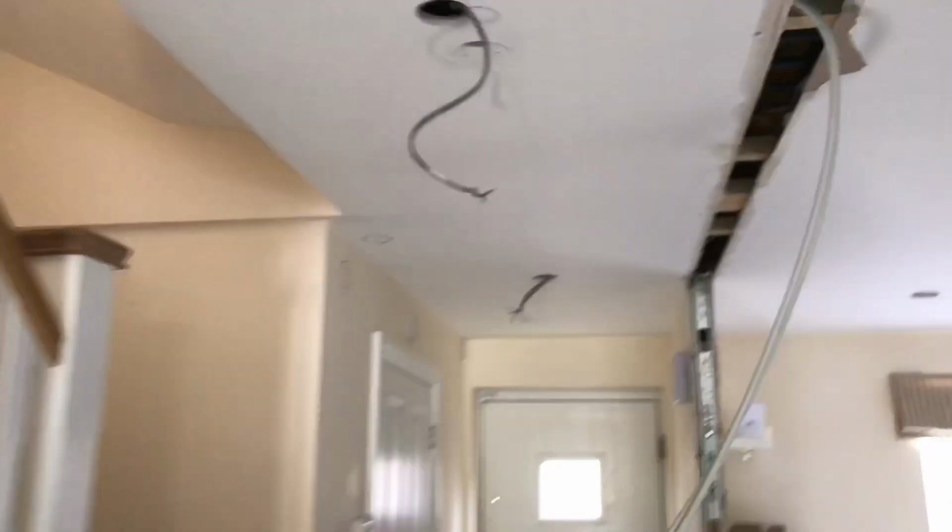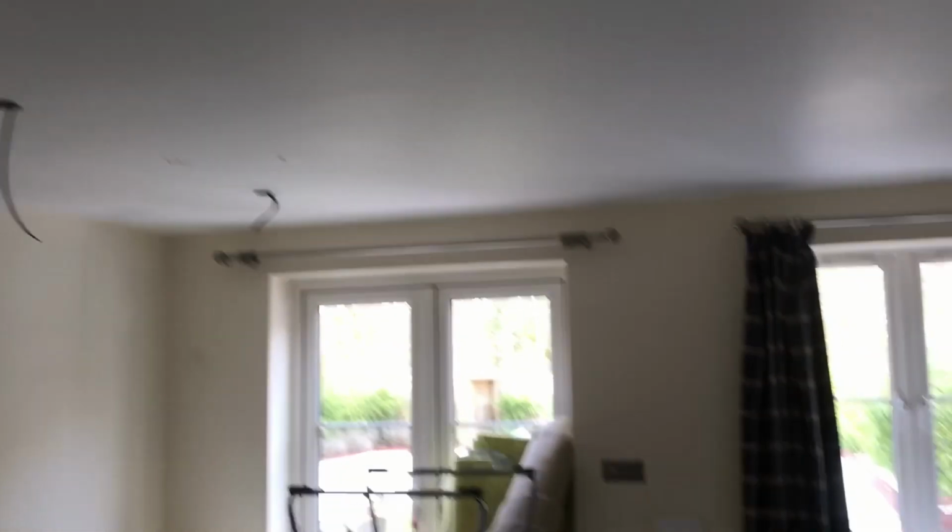So now I can go and get my downlighters for those 2 and for those 4, and then I've got 4 more to do upstairs. So yeah, we're getting there. And then tomorrow plumbers come in, so I won't finish this film today, I'll do it tomorrow. But I'm going to get on with these few bits now.